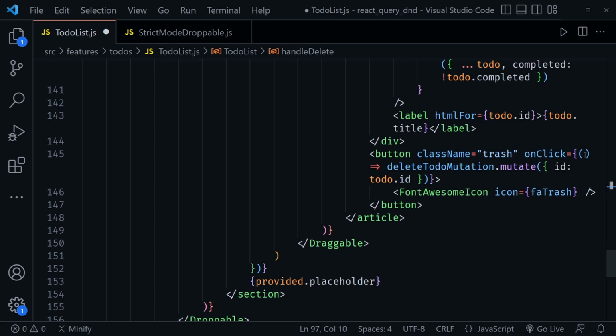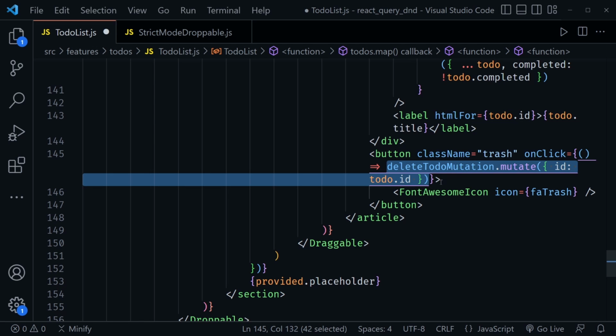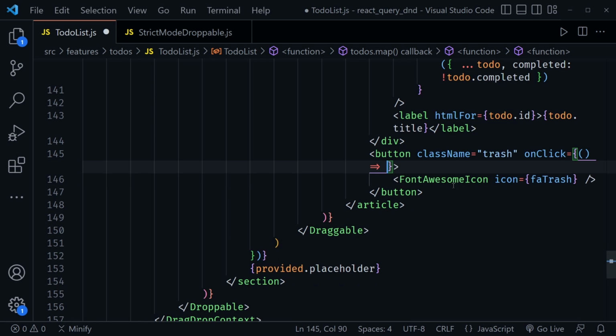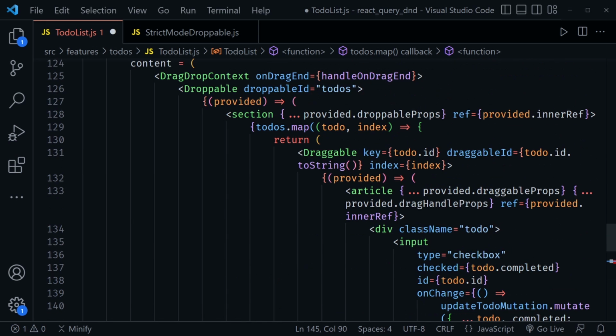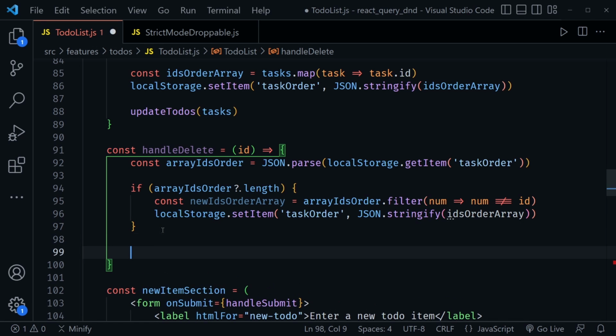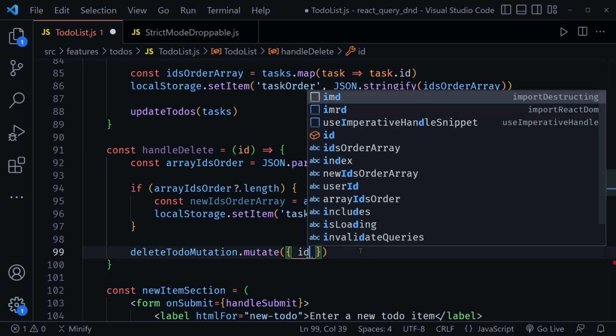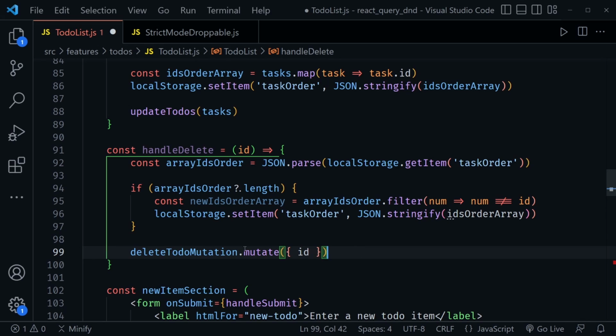It gets the trash can, and the onClick calls that delete mutation. So let's just grab this out of here for now, because that is not what's going to get called. So I'll go ahead and Control X to remove it just for now. And up here, we'll put it inside of our handleDelete. And it's definitely the last thing that needs to happen, because then it will call an update to our state in the React Query that would be called. And of course, we'll get new data in, and it will go through that sorting process.